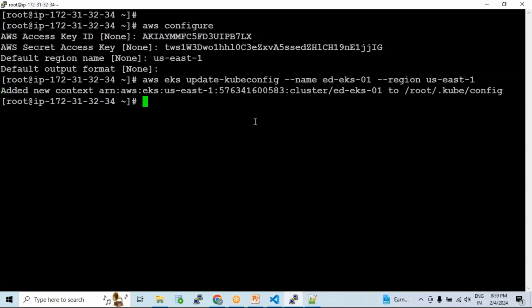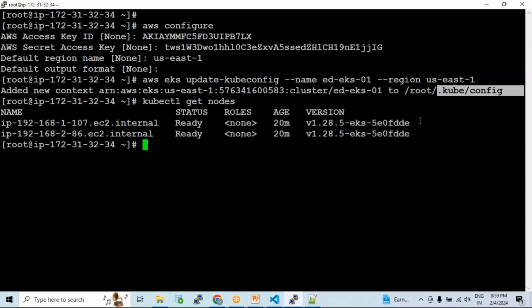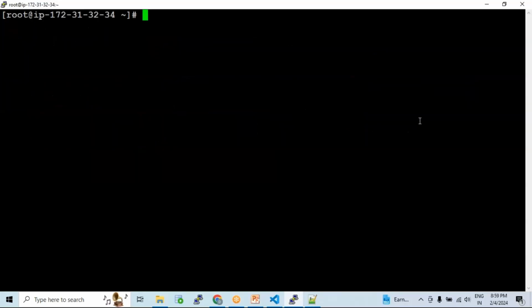Now using these credentials, it is actually generating the certificate, and that certificate is by default updated in the .kube location in the file called config. Now if I run kubectl get nodes, let's say, it's working. Are we good with this, guys? Let me clear the screen. Now we have got a better screen to run my kubectl commands rather than running it in my local system.